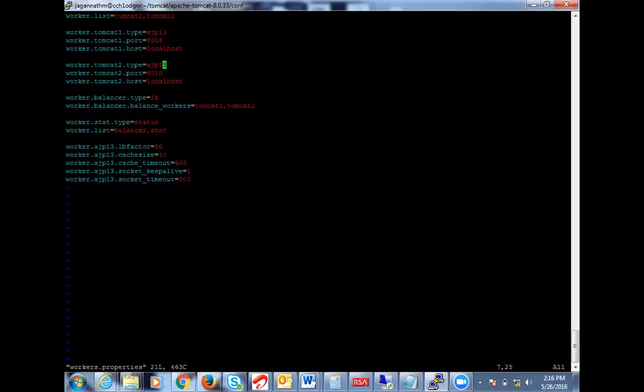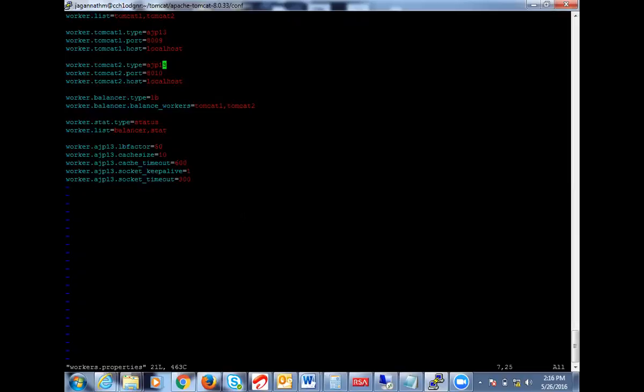Now we have to create the workers.properties file and load entries. All of it we have to write manually.